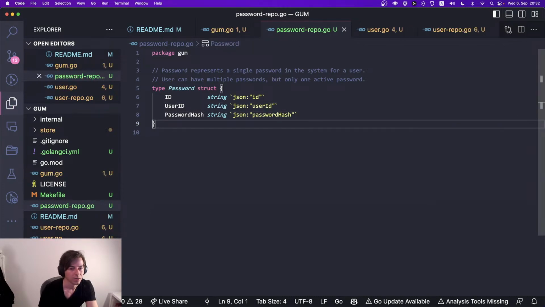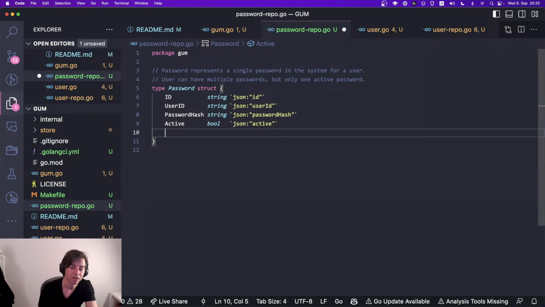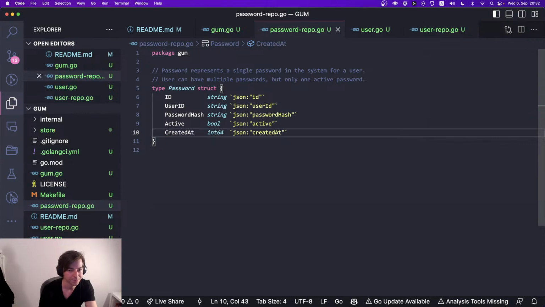Okay, and we want active or not. What I think should happen is when we create a new record in the database, we should make sure that there is only one active. And we should also be able to check whether a certain password hash has already been used or not, just in case. Then we want a timestamp, like created at.